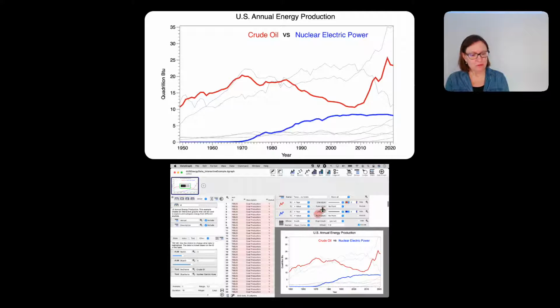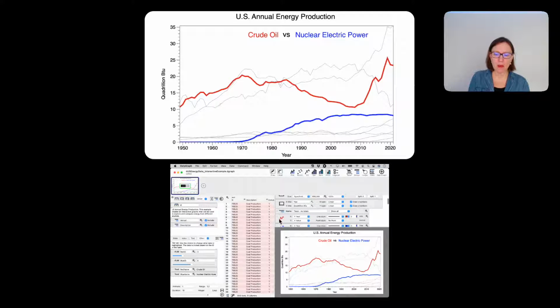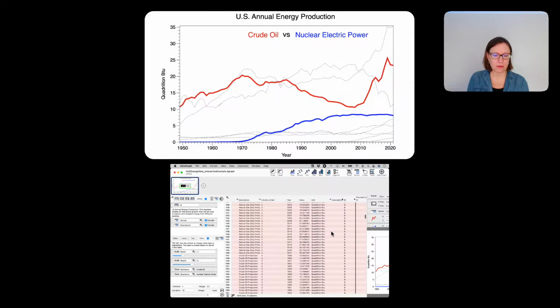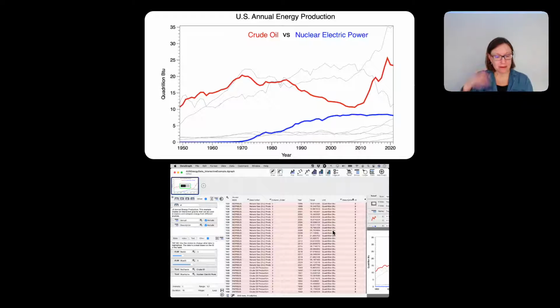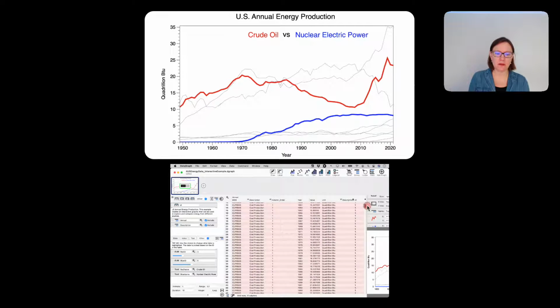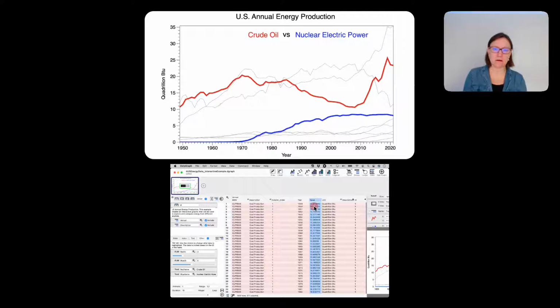And briefly, how do I have this set up in DataGraph? Well, this is data that you can see here. This is a very long table of data. This is what we would call a flattened data set, where we have, in fact, we talked about this a couple of weeks ago, tidy data. This would be considered a tidy data set in the sense that we have our values in one single column, and then we have the description in another column, the year in another column.